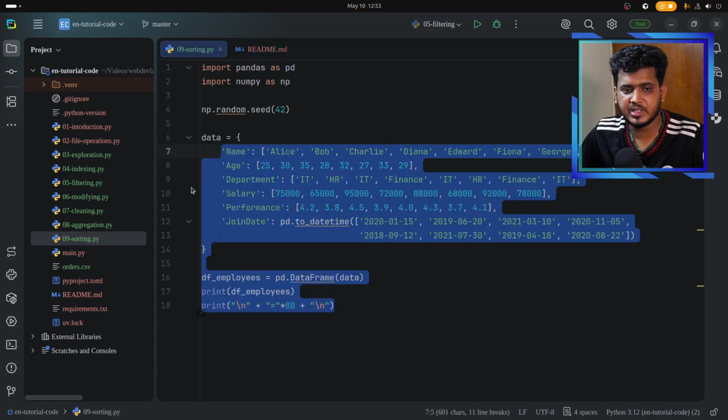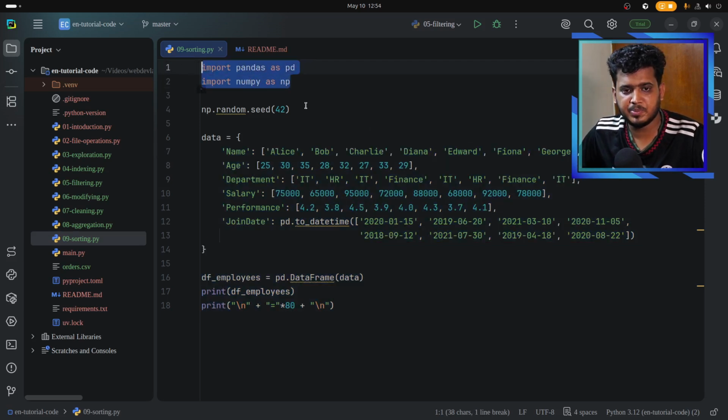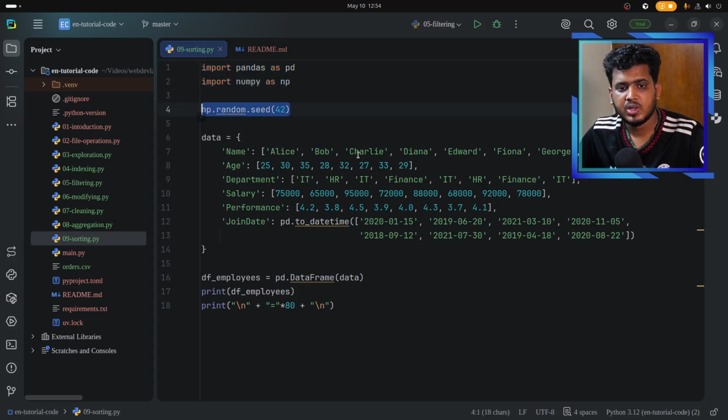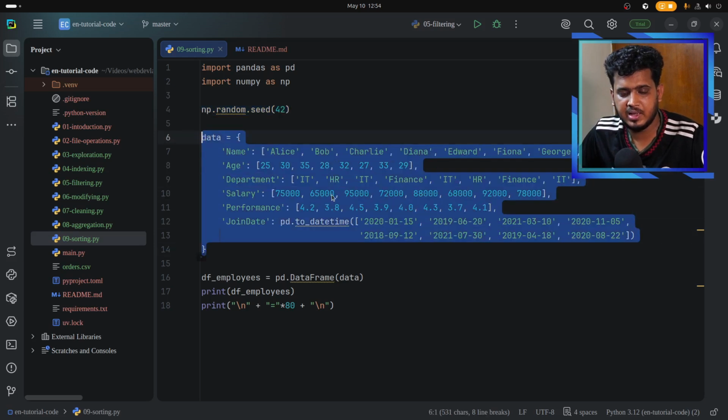Here I have created a new file with the name 09 sorting. In here I have imported pandas and numpy, and I have seeded 42 items randomly, and this is the data I have created. If you want to get the same data, just click the link in the description of this video. You'll find the source code.